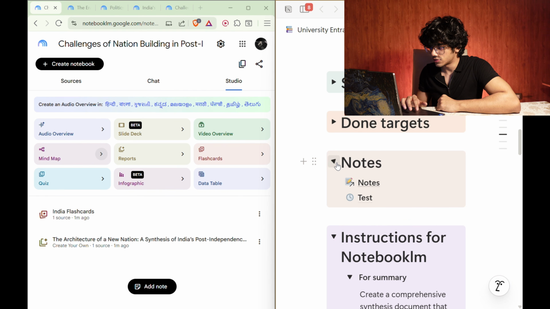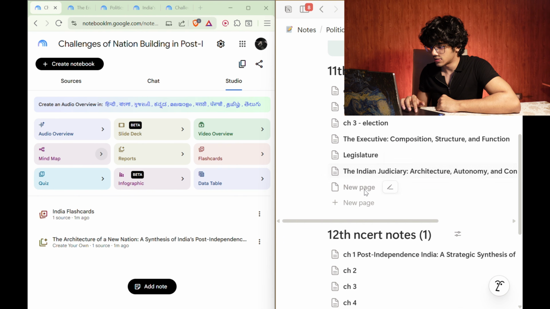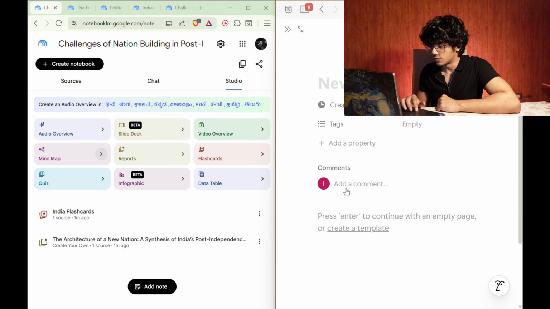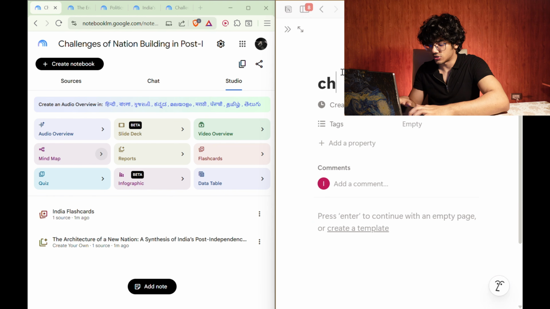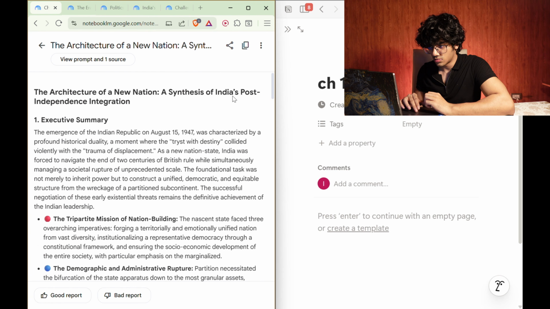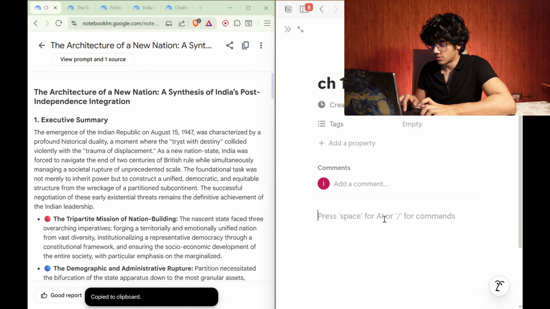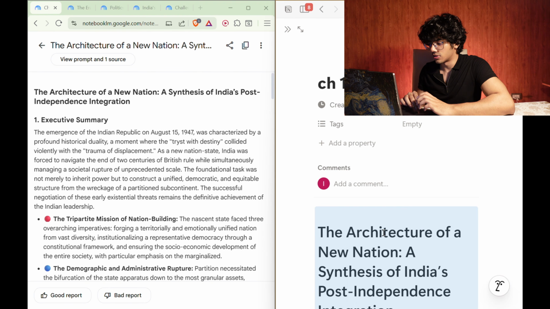Open notes. Political science. Add new page. This is chapter 1. You see this small option here? That's copy. Press that. Paste it over here.